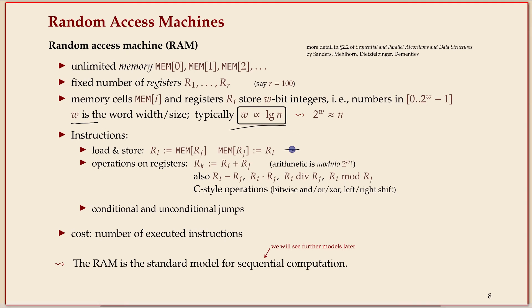The second type of operation is load something from the memory into the register and store it back. You can do this by specifying the address with one of your registers. That's an important bit; that means you can do pointers and indirect addressing. The last bit you can do is ifs. Basically, you can condition on the value of some register. Is the register zero? If so, then jump to five, skip the next five instructions, something like that. Then the cost of a program run is just the number of instructions that you needed.